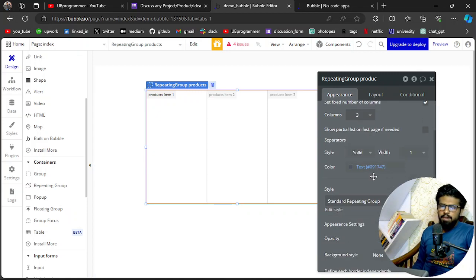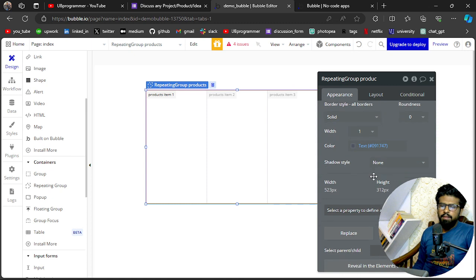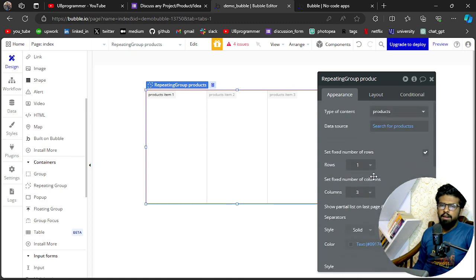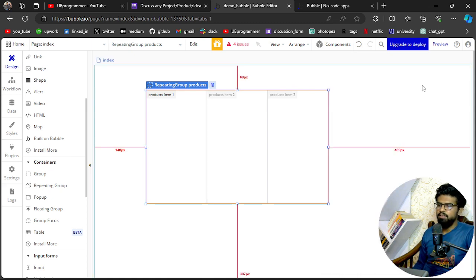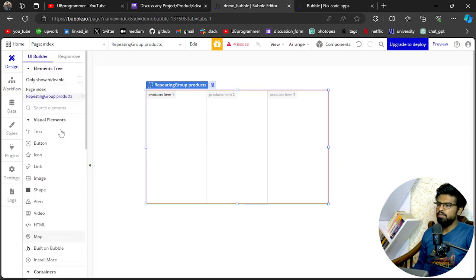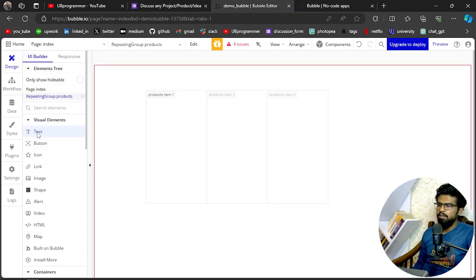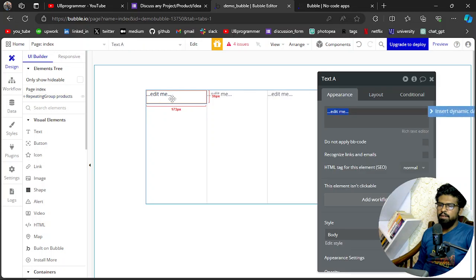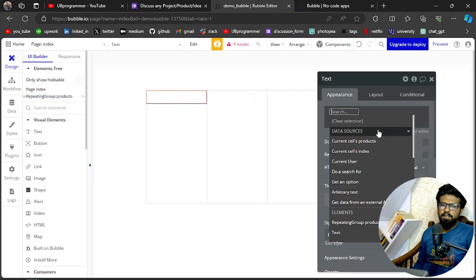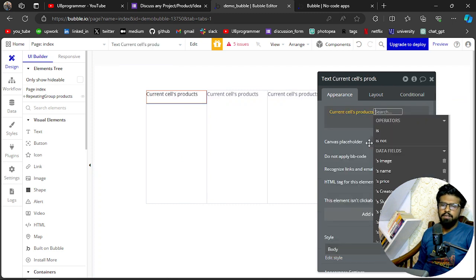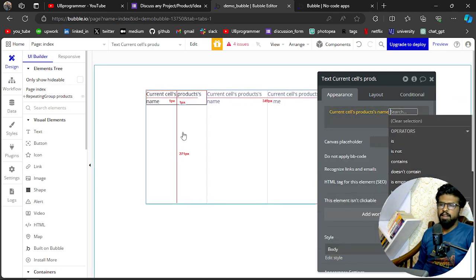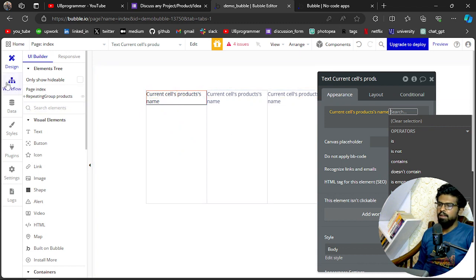Now what we can do is fill out the text for the data. The text will be, inside dynamic data, current cell's product's name. The first thing I want to show is the name.